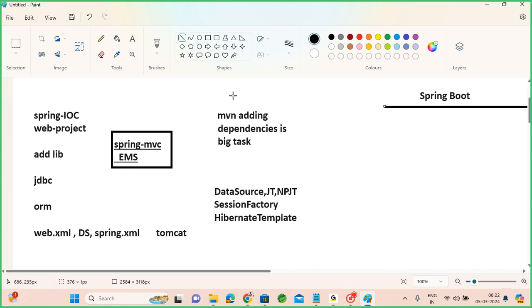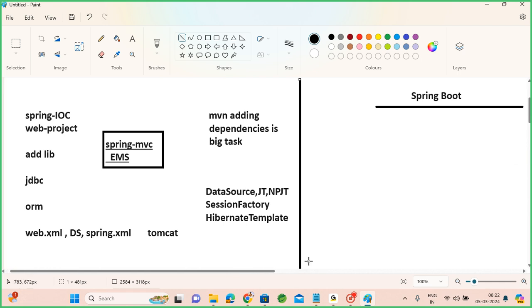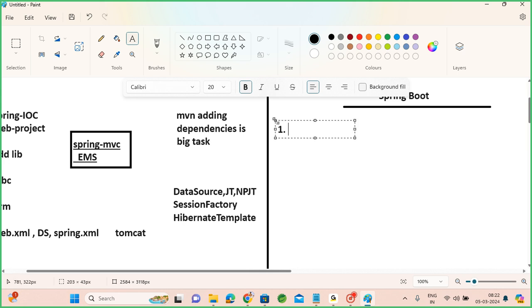First thing, as I said, setting up a project was difficult for us, so we used to take help from seniors. They used to create a project skeleton and give it to us, and from there we used to start working. So here, creating the skeleton is easy. Setting up a project, the basic setup, is simple. How?